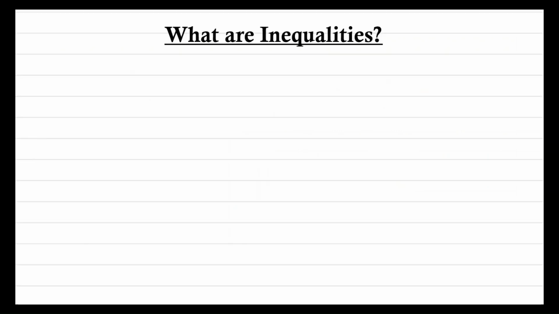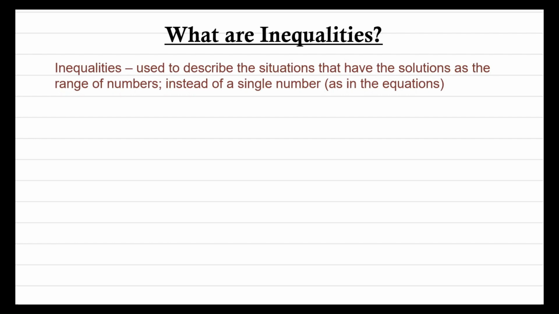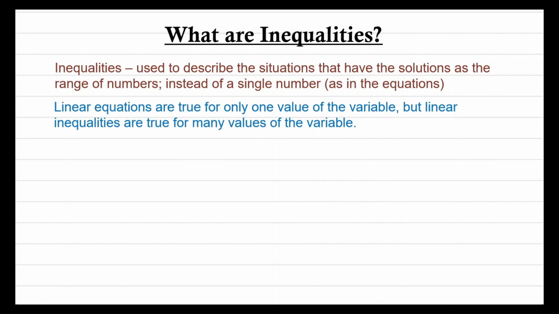What are inequalities? Inequalities are used to describe situations that have the solutions as a range of numbers instead of a single number as we have in equations. So in equations, there is only one value of the variable like x equals 3, m equals 5, z is equal to -2. But linear inequalities have many values of the variable, not a single number, but many values of the variable satisfy that particular inequality. How? We will see it in the examples a little while from now.